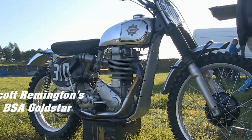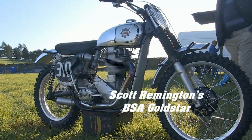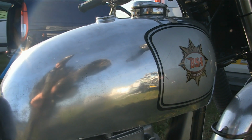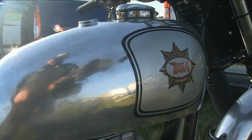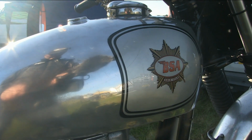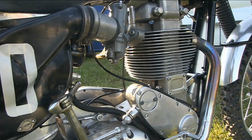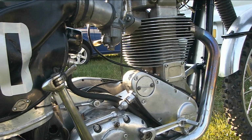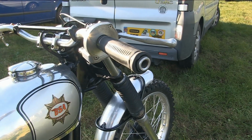Now, from a top of the class YZ to an old timer from the swinging 1960s, and this is Scott Remington's lovely BSA Gold Star. Now, these old Gold Stars were often seen as a real man's scrambler, mainly because they were quite heavy and cumbersome to throw around the racetrack. Although, having said that, if it was grunt that you were after on your old vintage racer, then these big, long stroking single cylinder Gold Star engines had it in absolute truckloads.